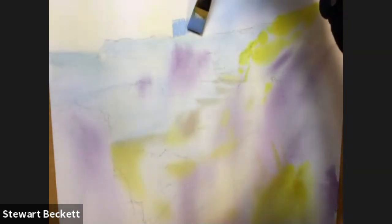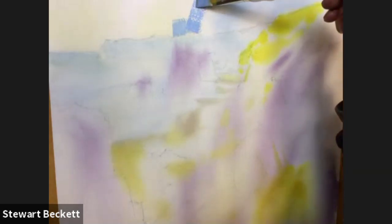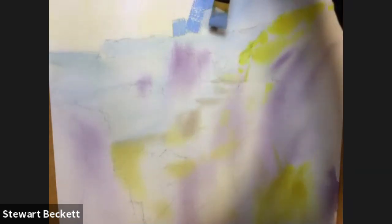Stuart, do we have to use a flat brush like that? You don't have to, but it will help if you want to get some of this sort of textural mark making. You can use another brush, but it will help with this sort of mark making. All right? Okay. Yeah, thank you.